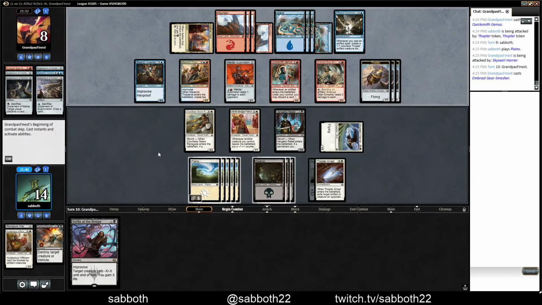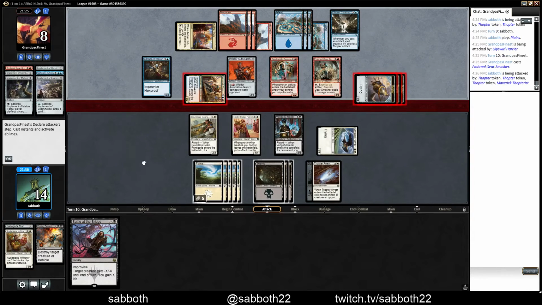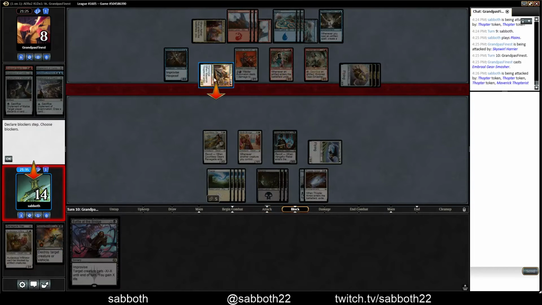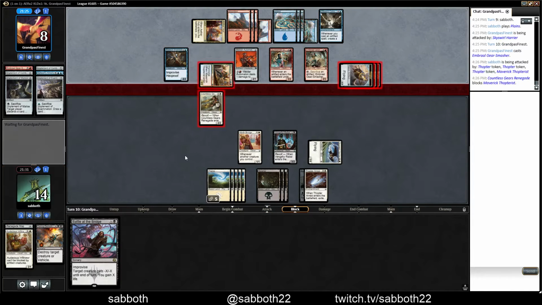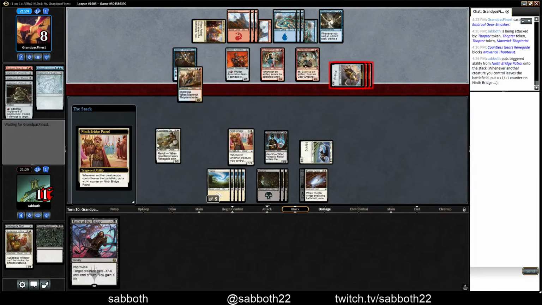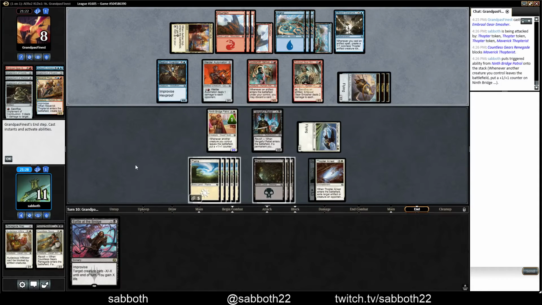Okay, Gear Smasher. That means we can no longer, well, we have this one last turn to target Welder Automaton. Interesting. Well, I'm happy here to trade with the Maverick Thopterist. Makes our 9th Bridge Patrol a little bigger. It saves us some damage.